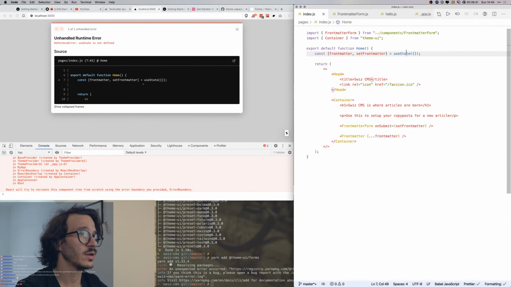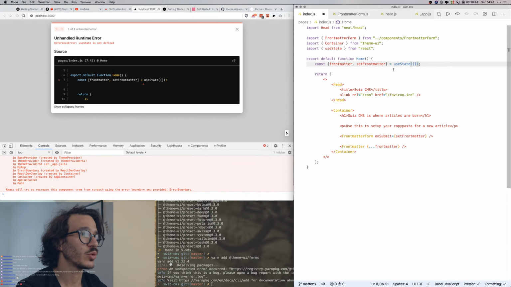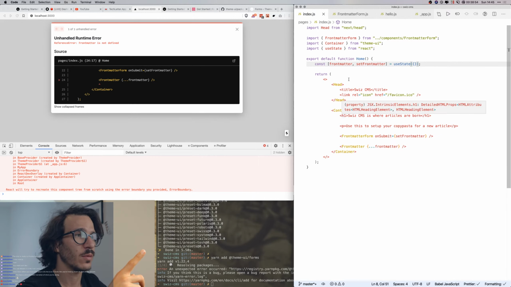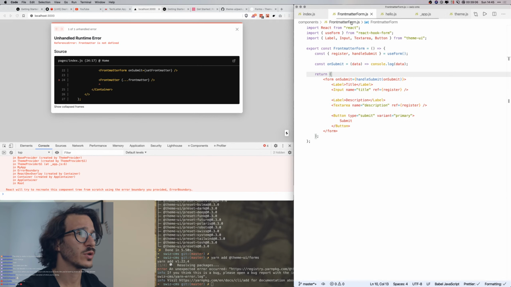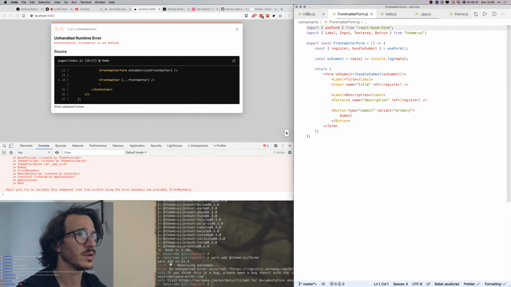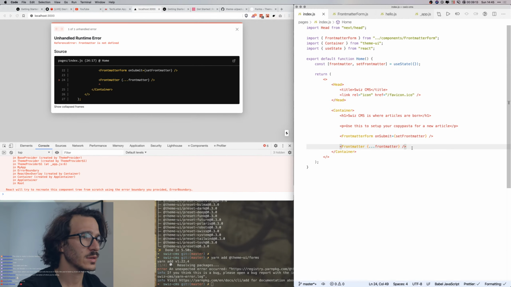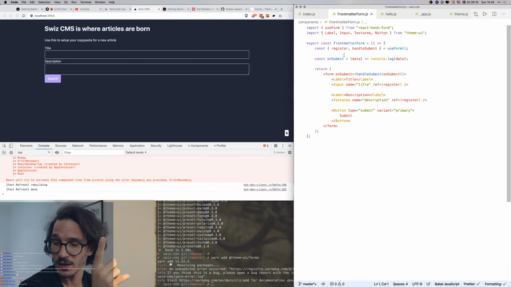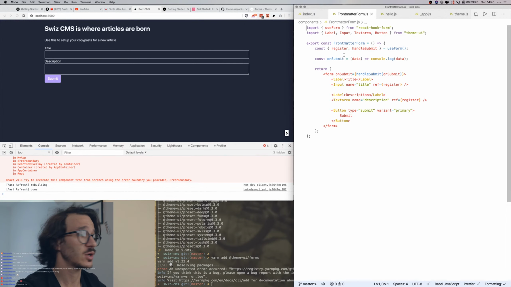So use state is not defined. That's great. Why didn't it get imported? Got imported now. Also, I just noticed something really cool. We aren't actually importing React for Next, which is really interesting. I wonder how they solved that you don't have to import React to have JSX support in your file. That's cool. I wonder if it works if we don't. What happens if we don't import it here either? Okay, let's try that. Will that work? Whoa. Okay, that's cool. That looks like a special Next.js feature where you don't actually have to import React. That's awesome.